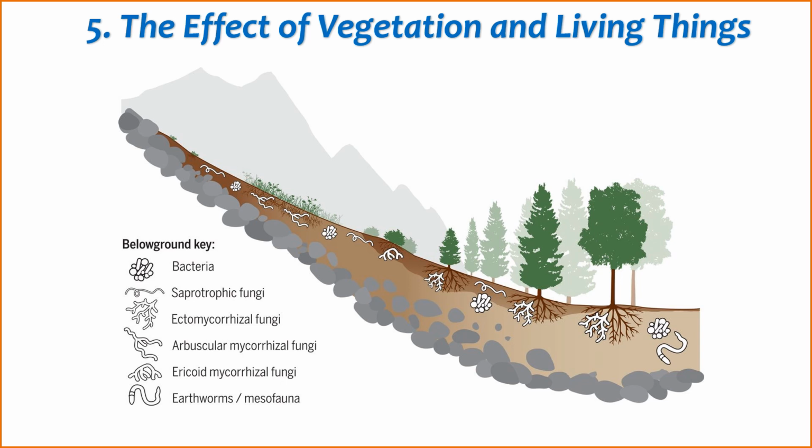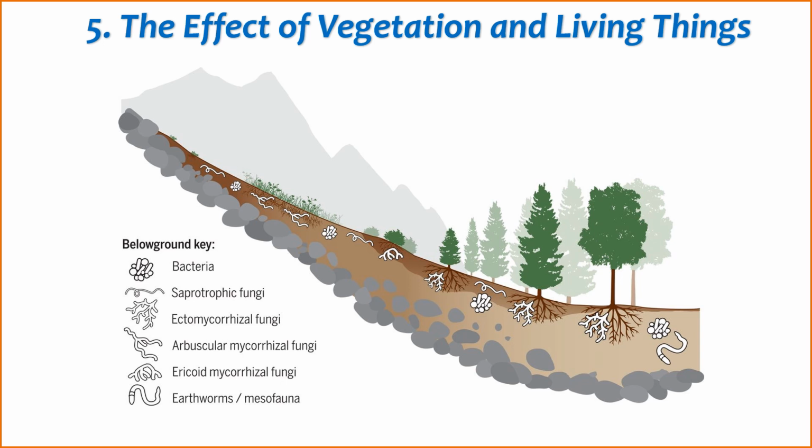4. Microbial activity. Microorganisms, including bacteria and fungi, contribute to the decomposition of organic matter. Some microorganisms form symbiotic relationships with plants, aiding in nutrient uptake. 5. Soil fauna. Earthworms and other soil organisms burrow through the soil, improving aeration and drainage. Their activities also contribute to the breakdown of organic material.